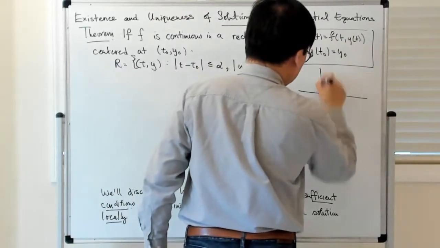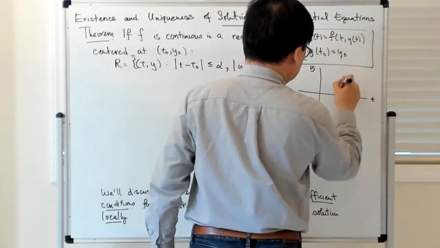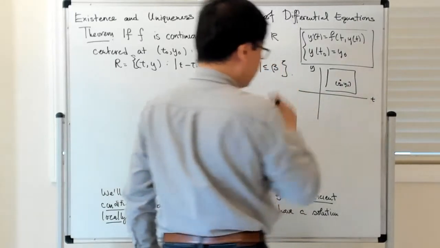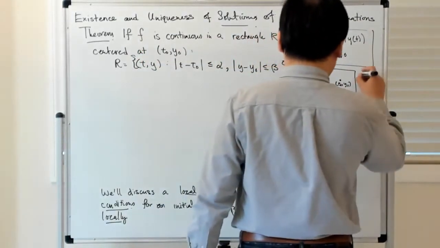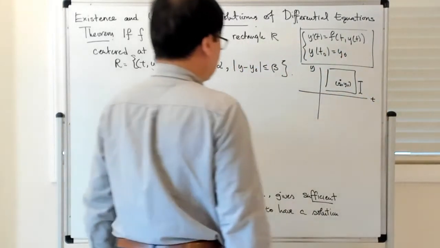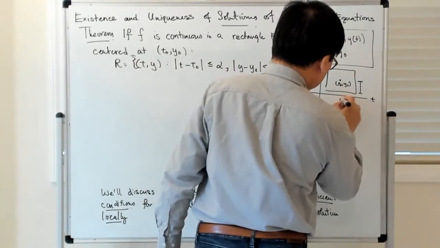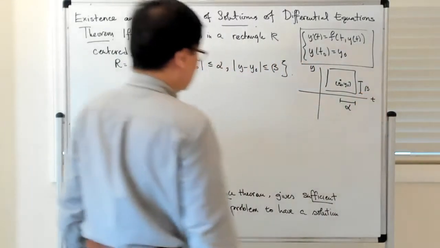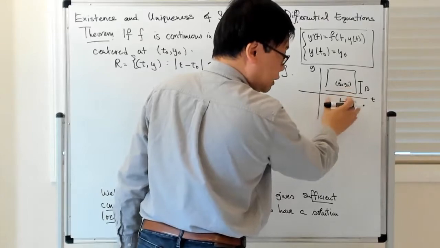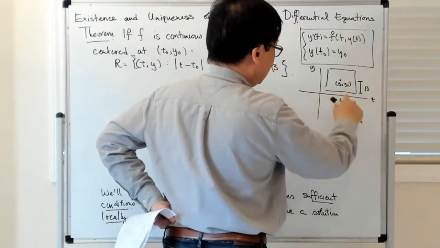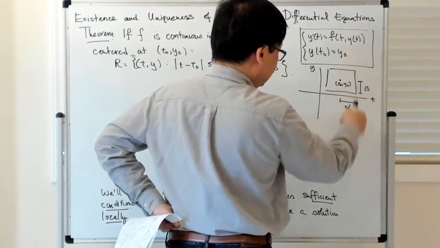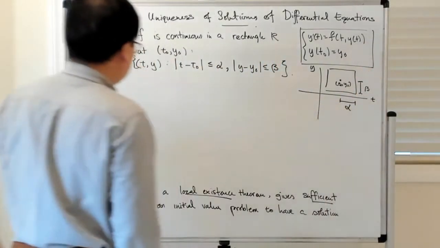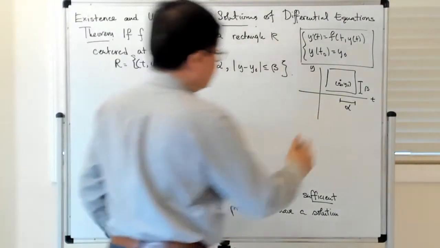Okay, so what I'm saying is something like this. This is the t-y space with a point t0, y0, and there's a rectangle about that, where the length in the y and t directions is as follows. In the t direction, the side of this rectangle is actually 2 alpha, since I'm just measuring alpha from the center to one of the ends, and the height in this case is 2 beta. Okay, so we call this R.